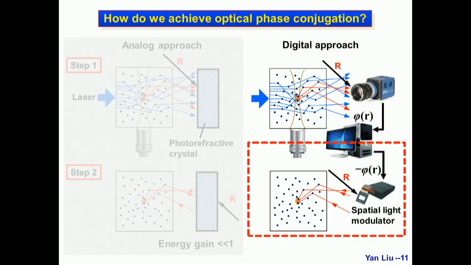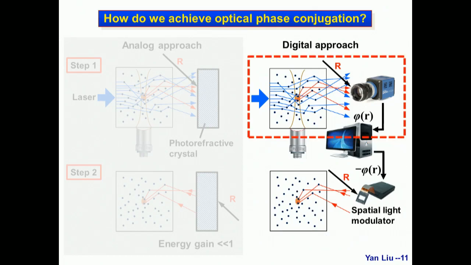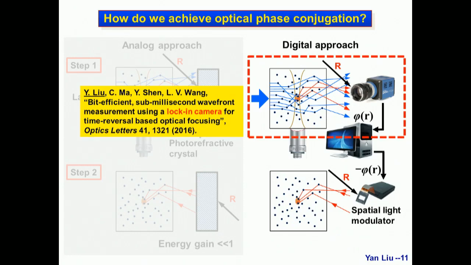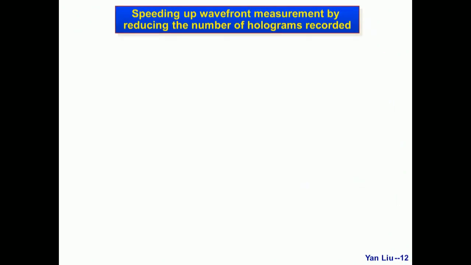Now the speed bottleneck is the low speed of wavefront measurement. Previously, a lock-in camera was used to improve the speed and bit efficiency of digital optical phase conjugation and TRUE focusing. However, since that camera uses a USB 2 interface, data transfer takes tens of milliseconds — too long. To achieve fast digital optical phase conjugation, we use cameras with a Camera Link interface that can transfer data much faster. With those cameras, people have been using phase-shifting holography requiring at least four images and taking at least 10 milliseconds. We want to do faster. Since the ferroelectric spatial modulator does only binary phase modulation, we don't need to measure phase very accurately — as long as we can determine whether the phase is closer to zero or π, that's enough. This provides an opportunity to speed up wavefront measurement by reducing the number of holograms to be recorded.